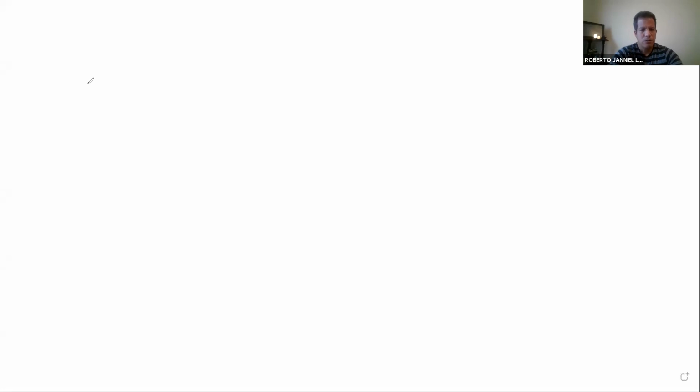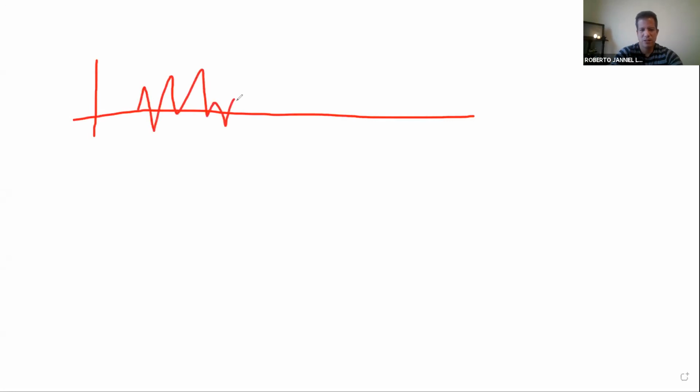Okay, now we're going to rely on my awesome whiteboard drawing abilities, which are not that awesome. So imagine that we have, and again, don't trash my drawing ability, I'm just putting gibberish in here. There is some signal, and this would be the time axis.